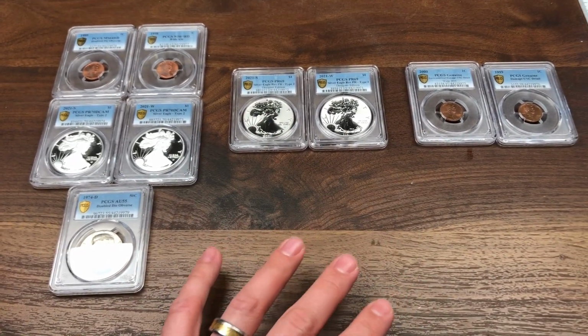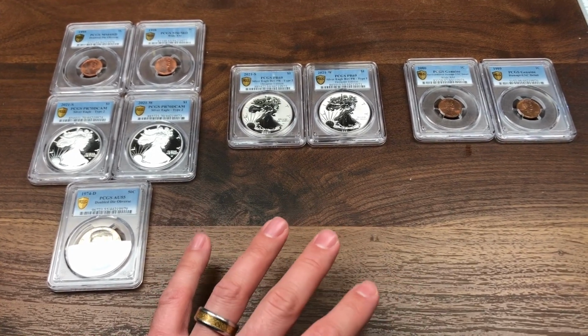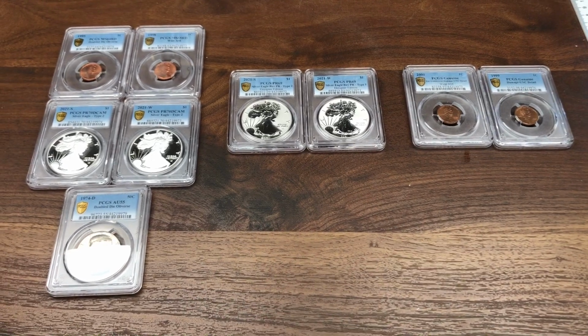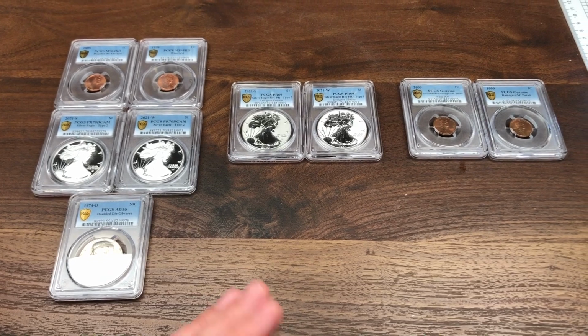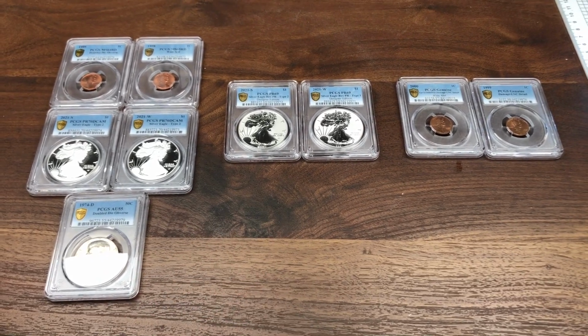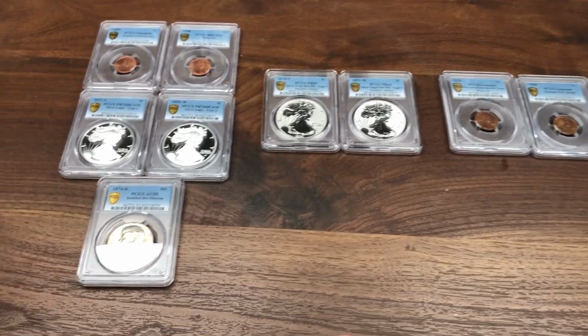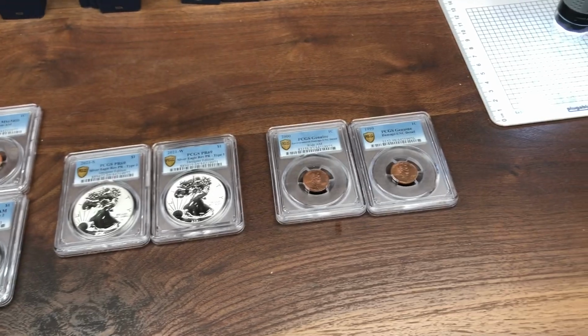These are coins that I found or purchased, and I went to get them encapsulated to preserve them so that I have them as they are for the rest of my life and so I could pass them down to my kids and their grandkids. And as I've come to find out when watching all of the coin tubers on YouTube, when you send stuff into PCGS, it pretty much gets broken down into 3 categories: the good, the bad, and the ugly.